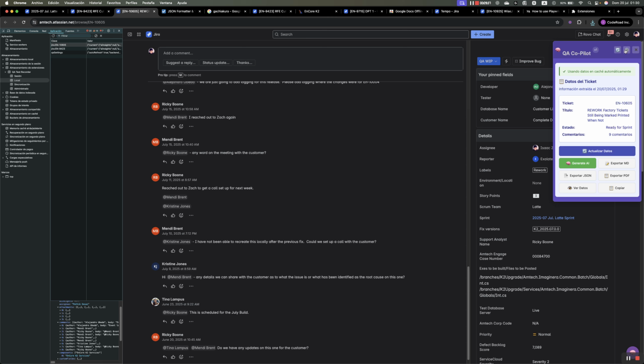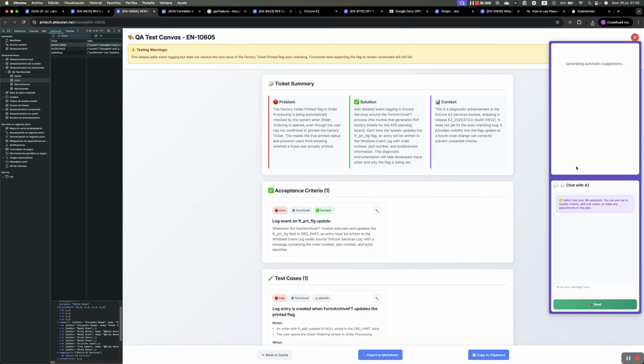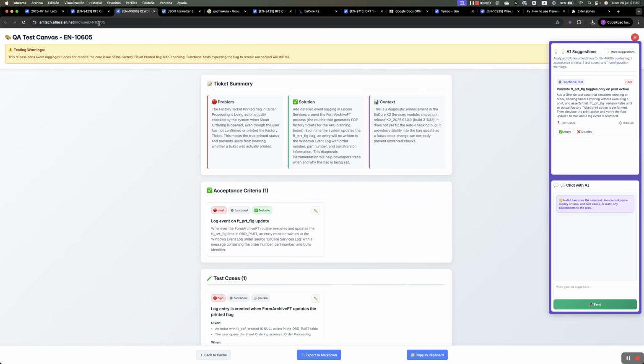Okay, we can go to the settings, but right now what matters to us is to see the canvas, right? So you have to click on Generate AI. We are in the same URL as you can see. Right now it's sending to our backend system. This will take a while because all our pictures will be uploaded to the server. Okay, and there you go. And we are still in the same URL. As you can see, we are not leaving our Jira ticket.